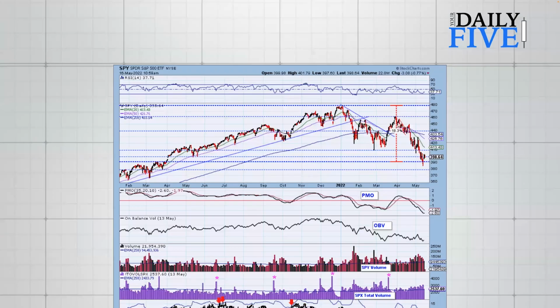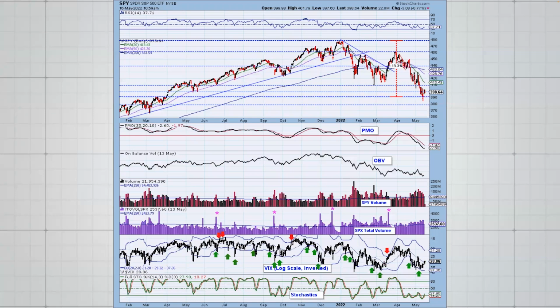This is the SPY as of this morning, right before I signed up here to record this for you. As you can see, we lost some very important support last week, and we were able to right the ship, if you will, with the SPY making a nice move to the upside on Friday. Looks like it's up to its old tricks, though. We're down 0.75% as of this recording.